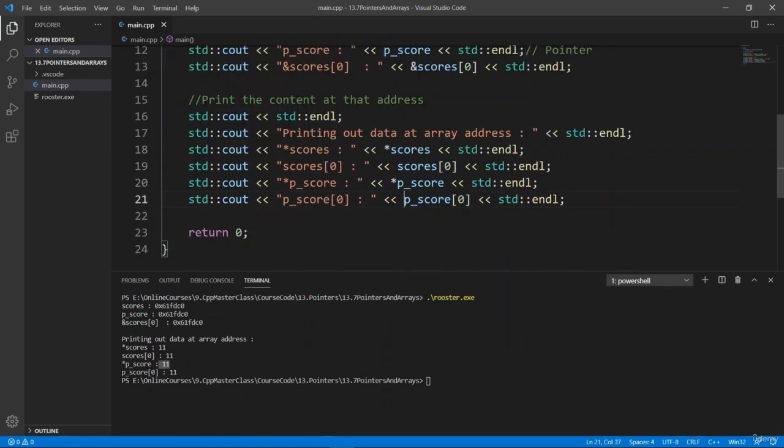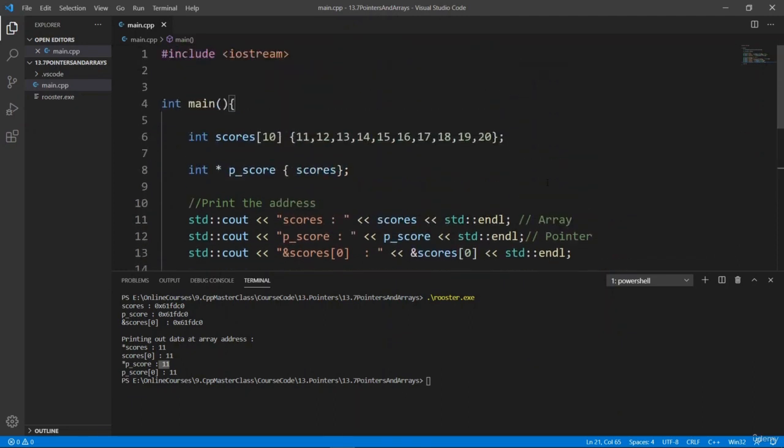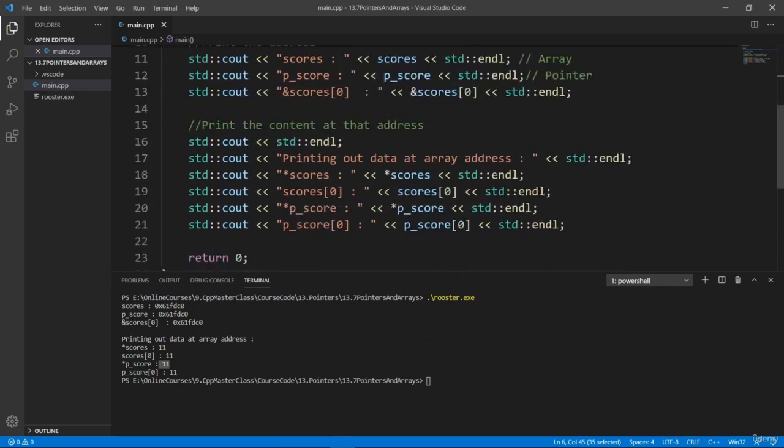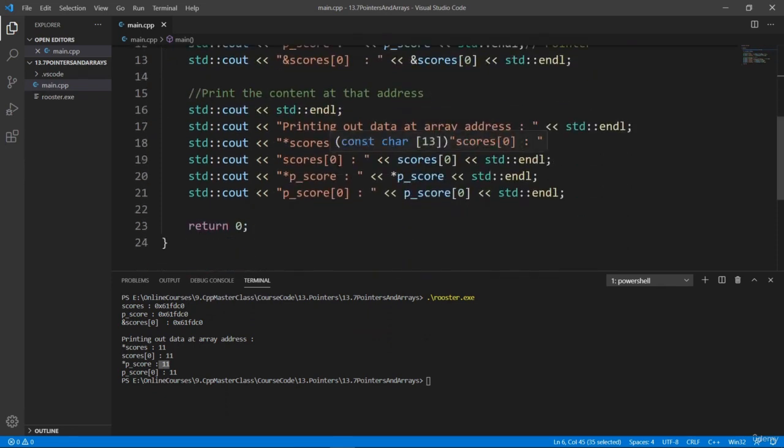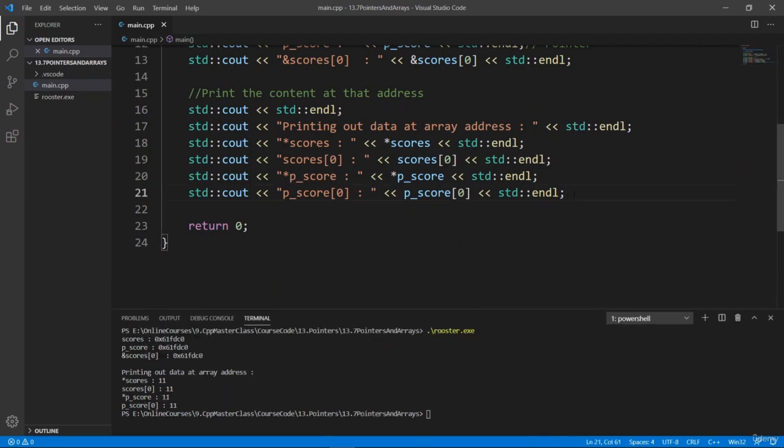I was amazed that it gives you a lot of flexibility in how you manipulate your data if the data happens to be stored contiguously in memory, like we have with an array. And we're going to be learning about more techniques on how we can do that in the next few lectures. For now, we want to just explore the relationship between pointers and arrays. Now, I hope you have seen this. The next thing we're going to see is that there are differences between pointers and arrays.